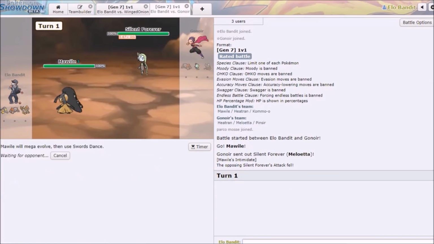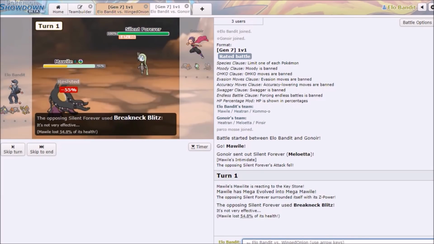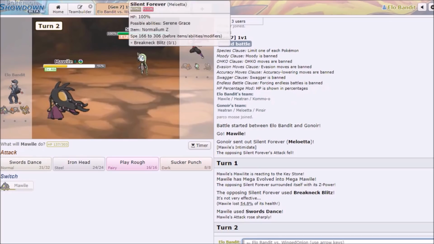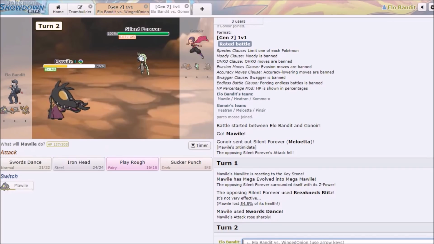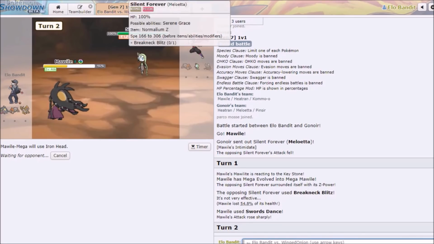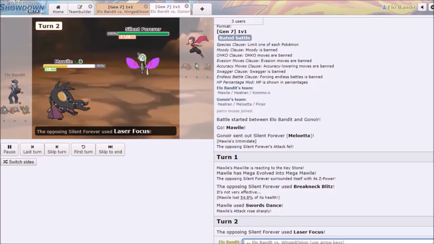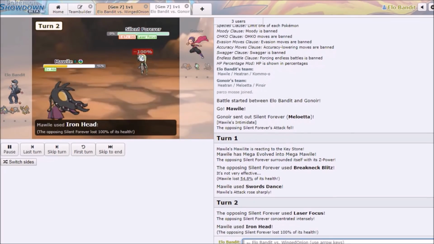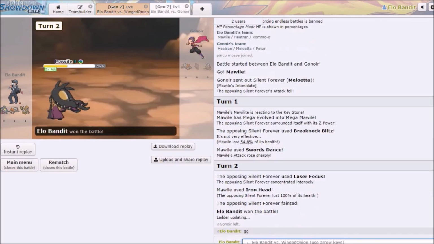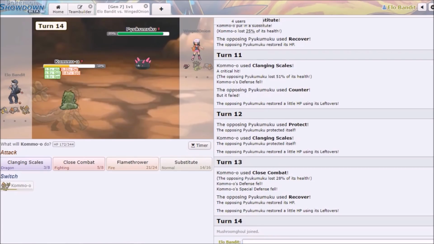So I'm happy to Swords Dance, Sucker Punch. Actually, he doesn't even KO me. I can Iron Head. Calm Mind if he's good. Laser Focus, that works. Alright, that's a good game. Cool, cool. Loading the next one.